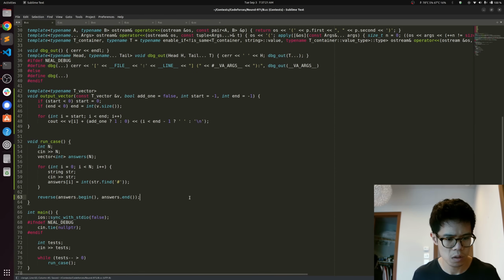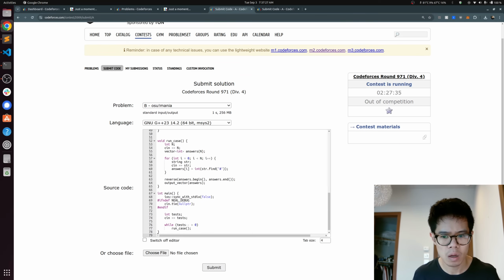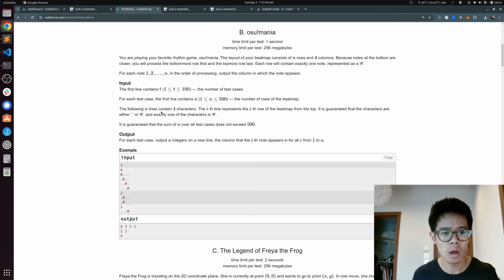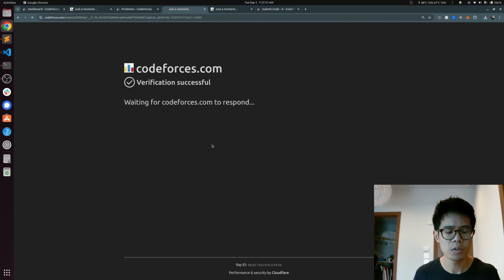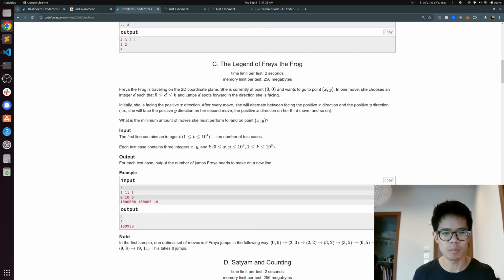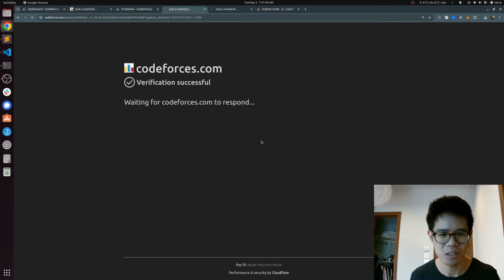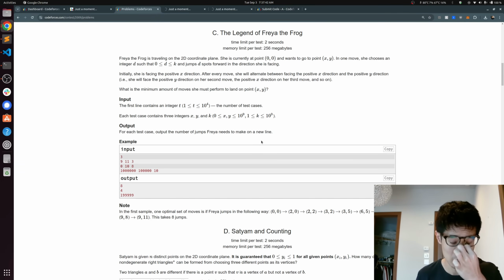Vector answers. Did I have to do this to submit? It didn't submit? I got Cloudflare blocked from submitting. Oh, Codeforces needs more servers. This is insane.